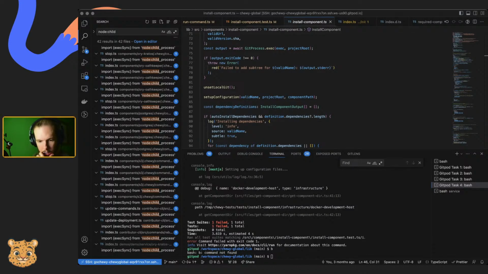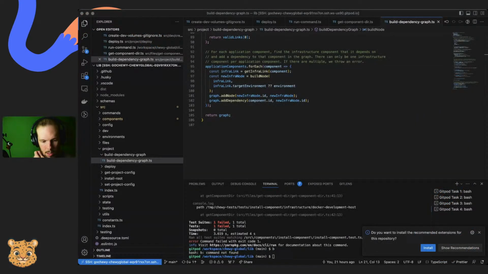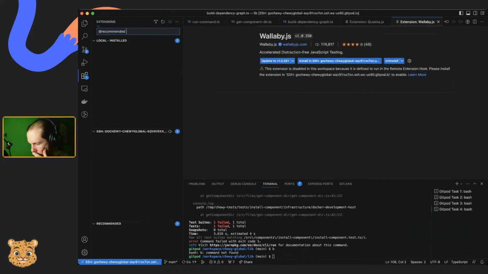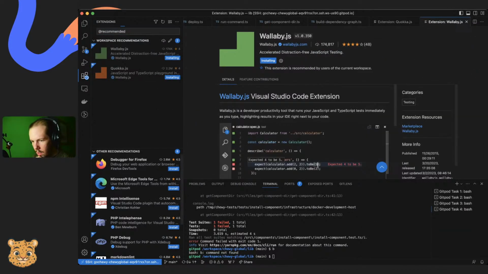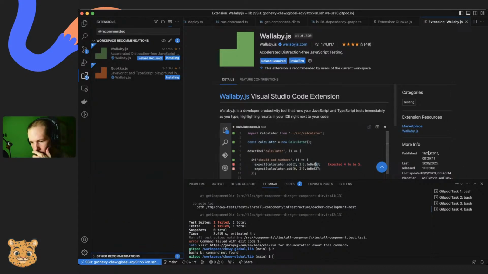We're going to switch to build dependency graph. Okay, share and show on stream. Okay. Can install Wallaby and Quokka.